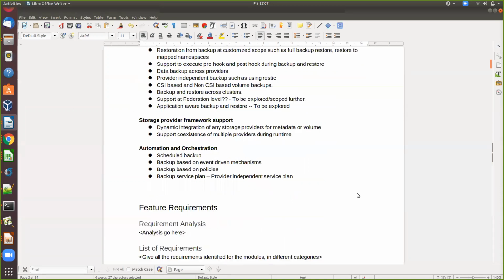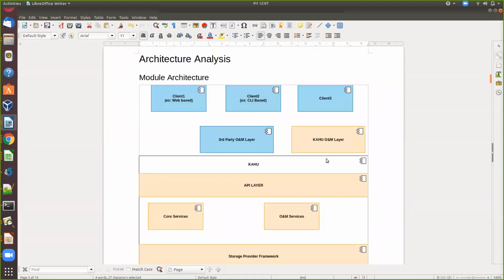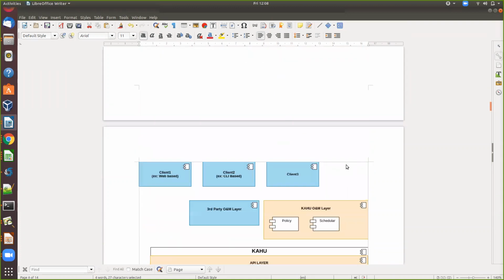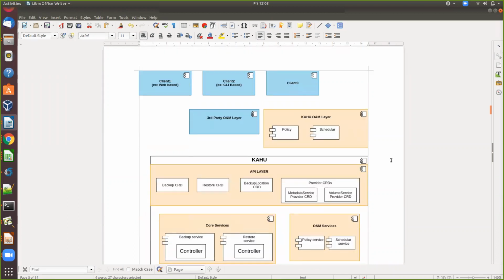We had seen the overall architecture at a very high level, like how the Kahoot system will look. We have an operation and management layer on top of our core layer, and the operation and management layer can be provided by Kahoot itself, or it can be from anyone else. Now we have zoomed into different blocks inside that, probably level 0 or level 1 or level 2, whatever we call it, and it will look something like this. At the operation and management layer, there can be some layer which deals with policies, some layer which deals with scheduled operations, and there can be some other layers.